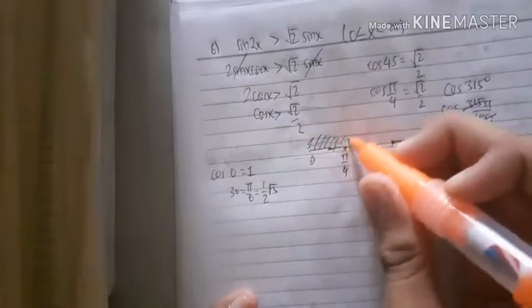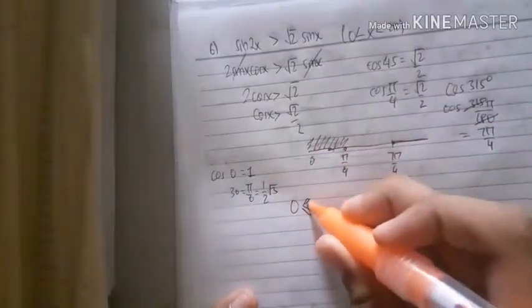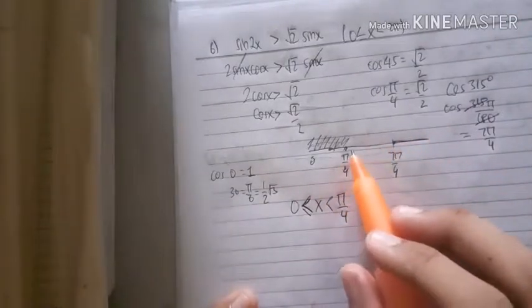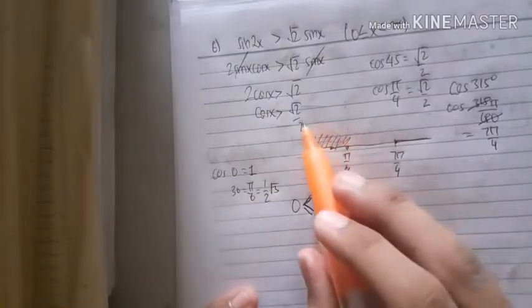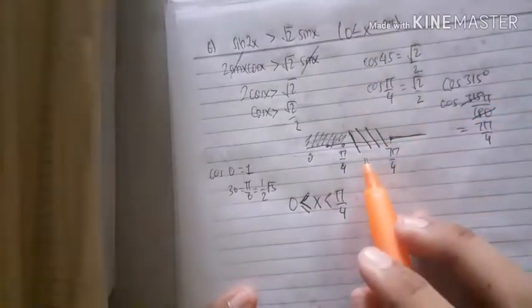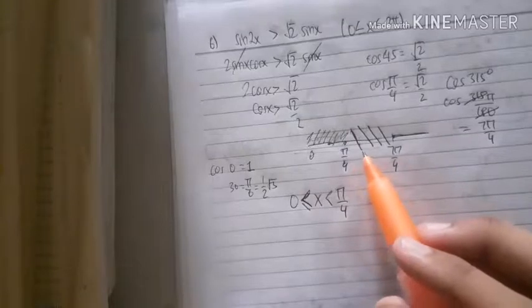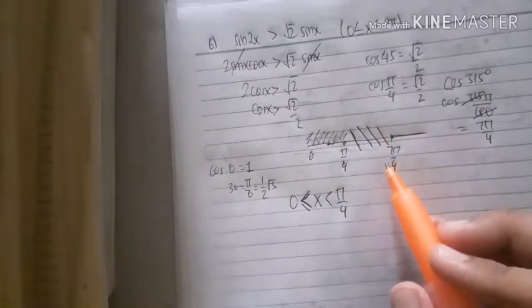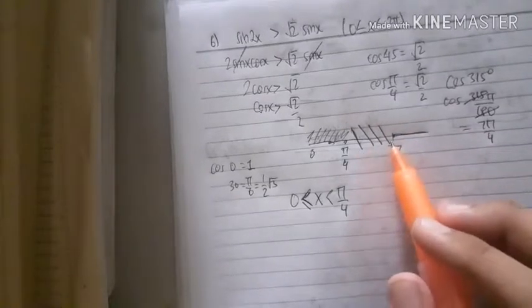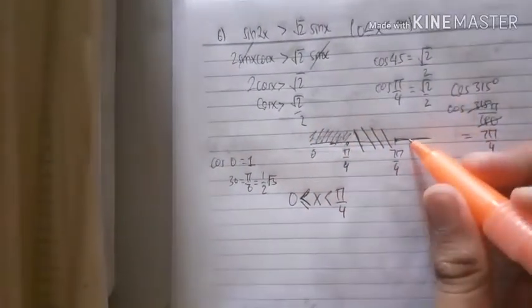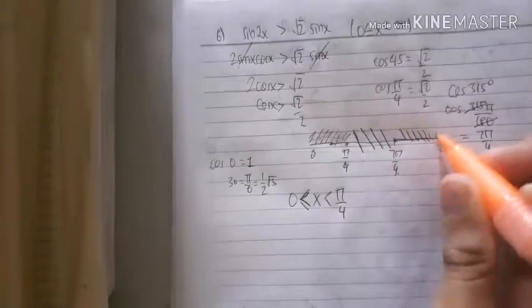So this is the interval 0 less than or equal to x and less than pi over 4. And now, as a quick tip, if you find this interval suited to the equation, the next interval will not be suited. This is wrong. Because the fact is, if you have the cosine from 90 degrees up to 270 degrees, the value is negative, right? So this interval is not suited. But the next interval, 7 pi over 4 until 2 pi, is suited with this equation.